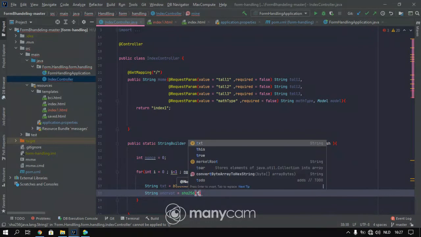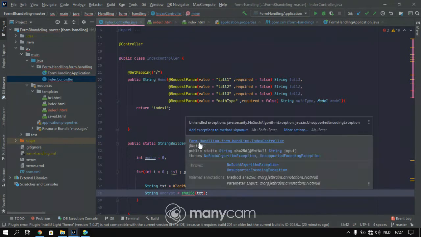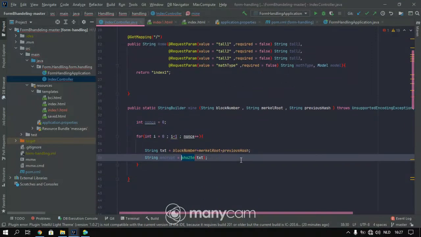Okay, as you see, it gives me some exception, and I'm going to take it here. Okay, good. Okay, now guys, in reality we need, when we say a hash must begin with 20 or 30, we have to pass it here.